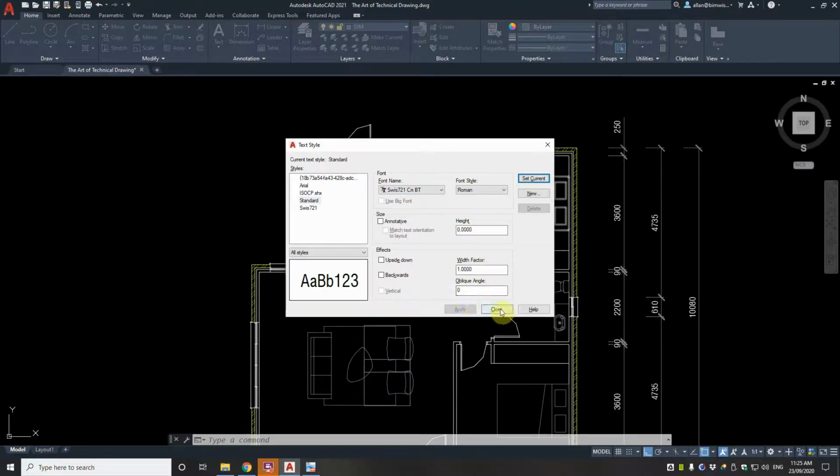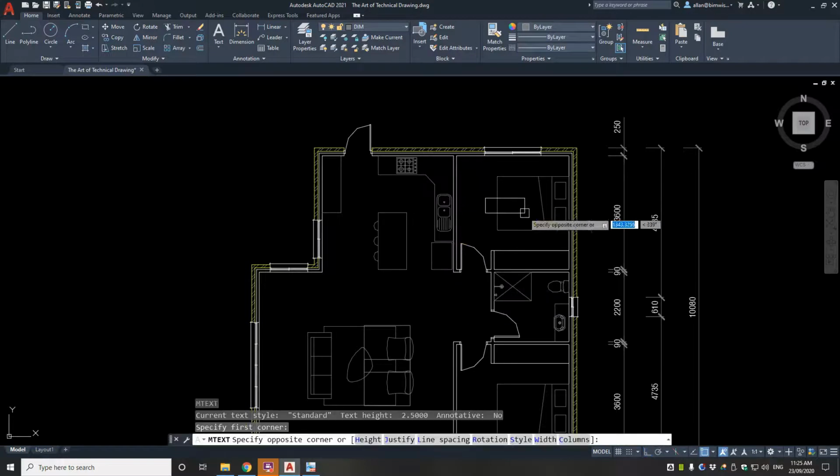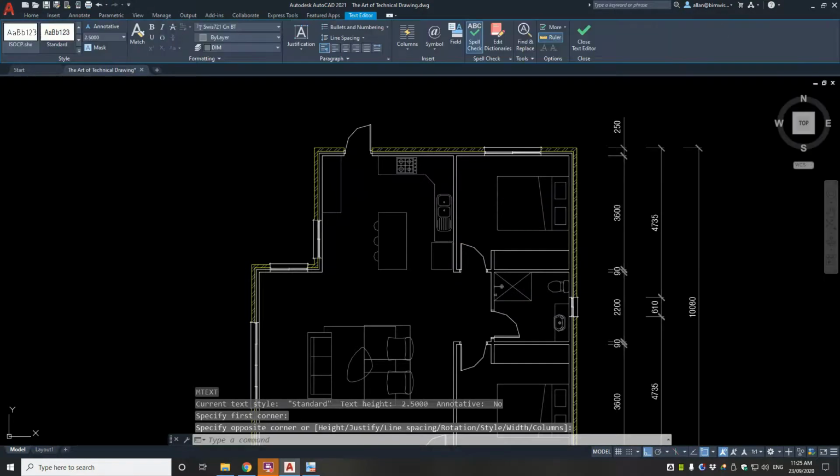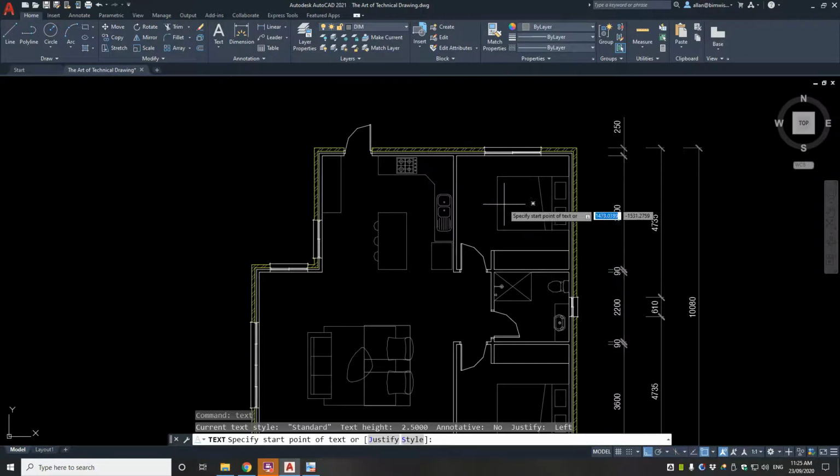We can control that on the actual drawing. Remember what I said? We draw 1:1 and then the annotation is scaled to our scale. So I want to use 3mm high text at 1:100. So if I type in text, mtext, multi-line text, that seems to be the one. Actually, I'll show you text originally, the first one, text, which is single line text. Now it says specify height, so 3mm text times 100, so 300.